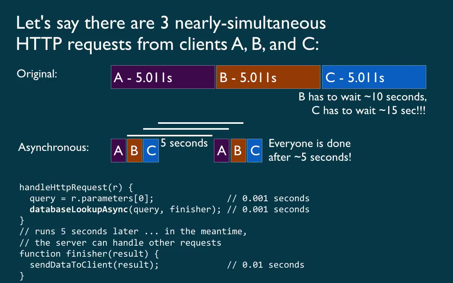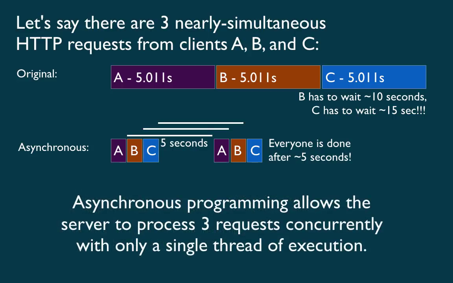So in this way, you can have a single threaded server send multiple nearly simultaneous requests to the database, and then get everybody, A, B, and C, to finish all within 5 seconds. And the trick here is that you're actually dividing the work into 2 stages, the stage before you do the database lookup and the stage afterward. And in between, you're releasing the server to handle other requests. So that's why A, B, and C all finish around 5 seconds, which is optimal. Whereas in the original way, whoever gets there first just hogs up the server for all 5 seconds and everyone else has to wait.